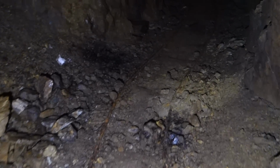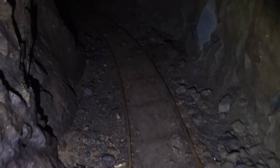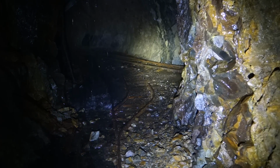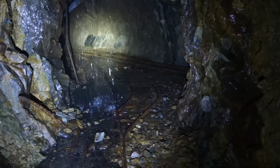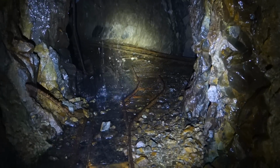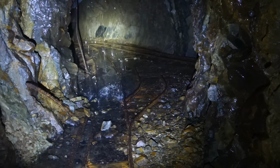Definitely feeling the air back here. The oxygen meter has not gone off yet. So we'll carry on. I'm back at that junction where the ore cars are. There's all the falling water there. And I think you know where I'm talking about now. I didn't want to turn the camera on and then walk through that because it would probably mess up the audio when the water gets in the microphone.